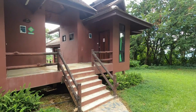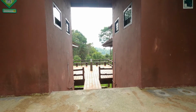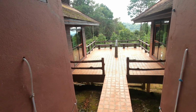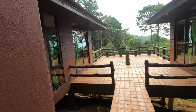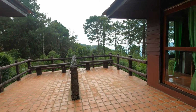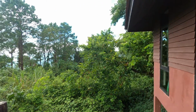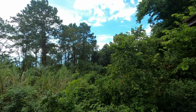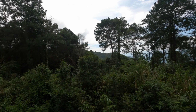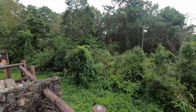So here we have a pair of bungalows. Up the steps, the entrance hall would be on your left or on your right, and then you've got a little patio area at the back which is shared between the two units. And if I can assure myself that none of these rooms are occupied, we'll try and have a quick look in. But have a look at the view first, and again, it's an all-round view. You're not overlooked by anyone except your immediate neighbour. So a nice enough view, a nice place to sit out and maybe have a drink in the evening.